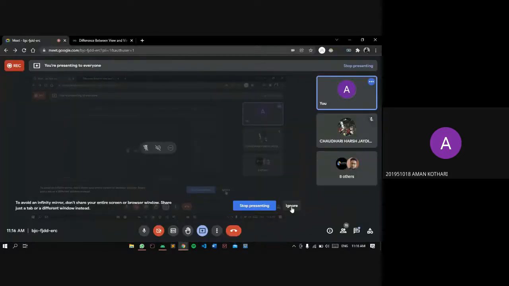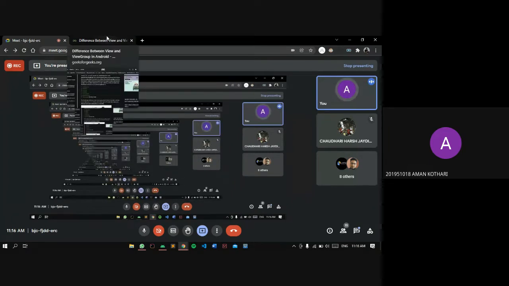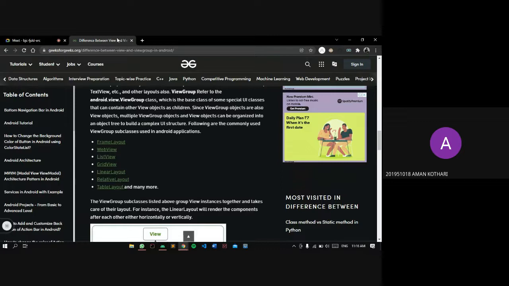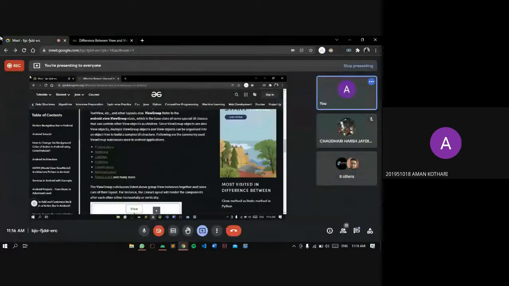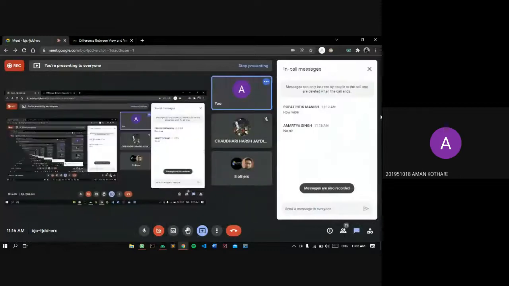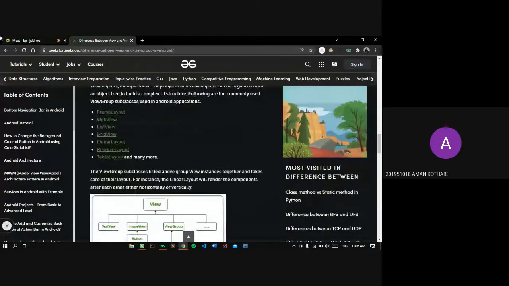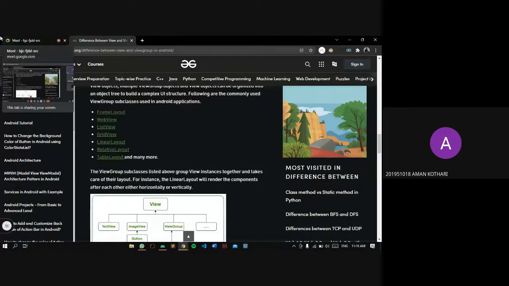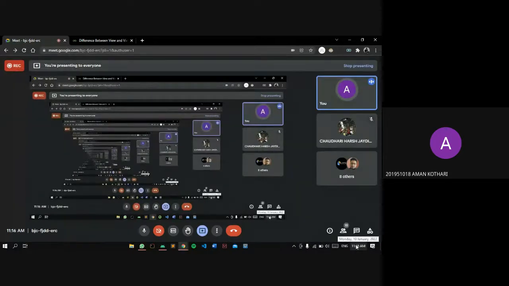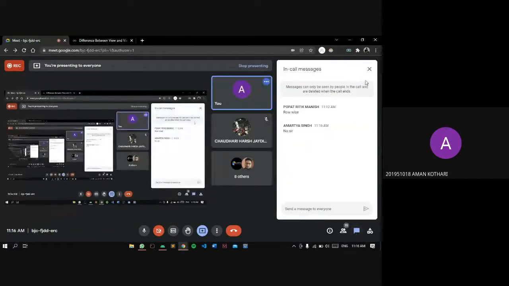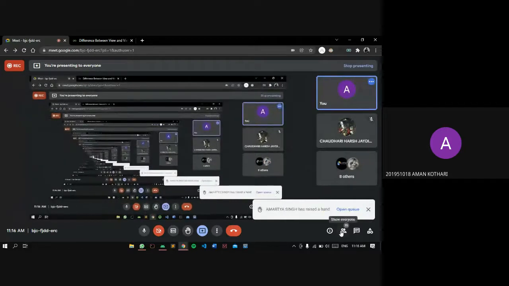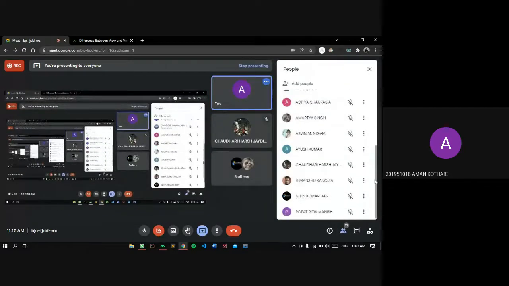So anybody have any doubts regarding these view groups or these views? Okay. So, how many of you have completed the Android study jam? As today is the last day, I might assume you have completed. So yeah, first years might not have completed because they are new to this.